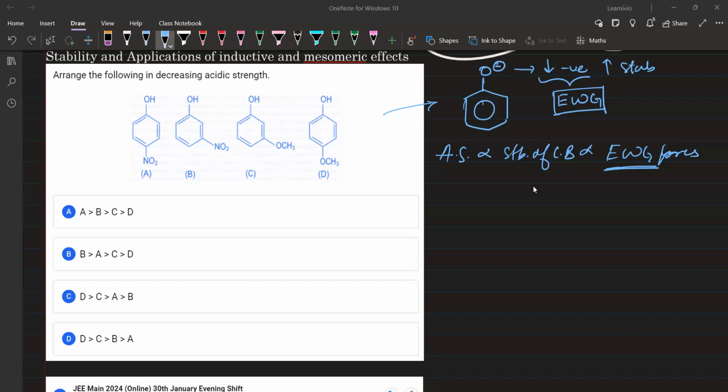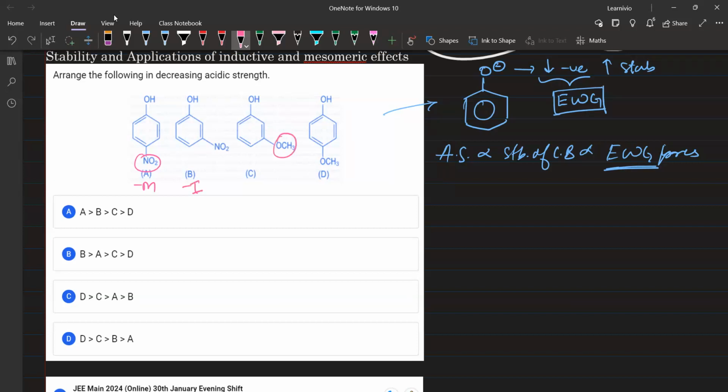This is done. Now, I will first of all write what are the different effects of each group. So when you have NO2, NO2 is a minus M group, and it shows minus M only when it is present in the ortho position or para position. It is in the para position right now, so it will show minus M effect. But if I look at the NO2 here, it is a minus M group, but when it is present in the meta position, it cannot show the minus M effect. Why? Because when resonance is happening, positive charge does not come to the meta carbon. That is why it does not show any mesomeric effect in the meta position. So it will only show minus I.